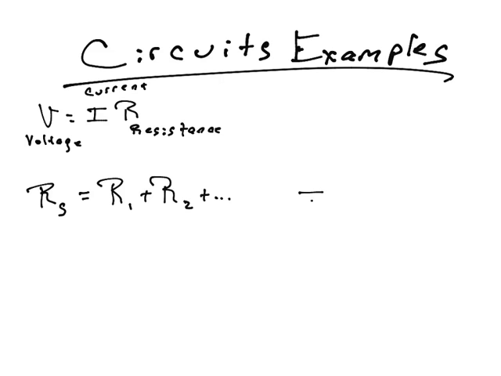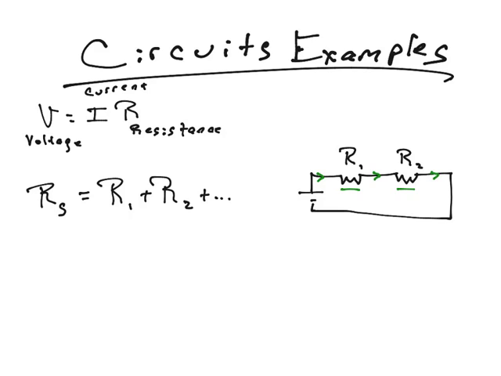And of course, we saw that this is basically something like this. Given a circuit with multiple resistors, R1 and R2, these two resistors are connected in series because if I follow the path of an electron moving through this wire, that electron has to hit R1. Once it gets to R1, it continues along and then has to hit R2. It has no choice but to hit both of those resistors. Because of that, these resistors must be in series. And thus, to add them together, you literally just add each resistance together to get a total resistance.